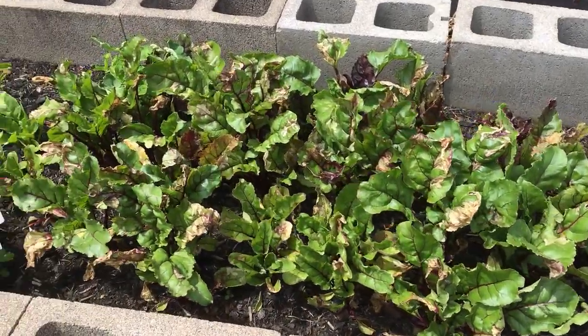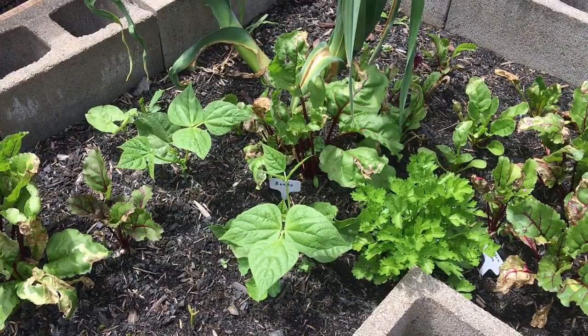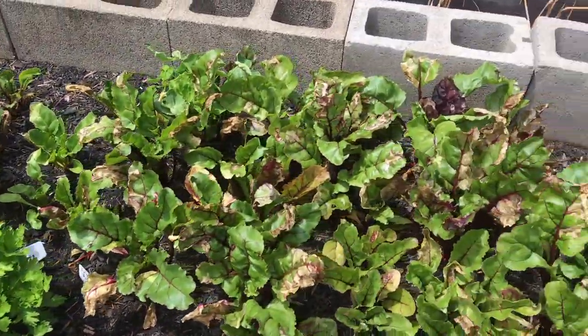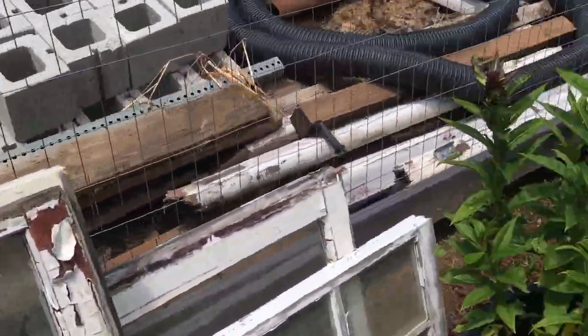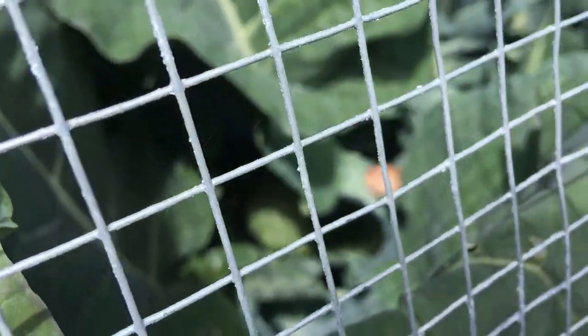Here's some of my beets. Right there are some green beans. Cauliflower, they're starting to form. Well, excuse me, they ain't cauliflower, this is broccoli. I don't know if you can see in the camera or not, but it's starting to form heads.